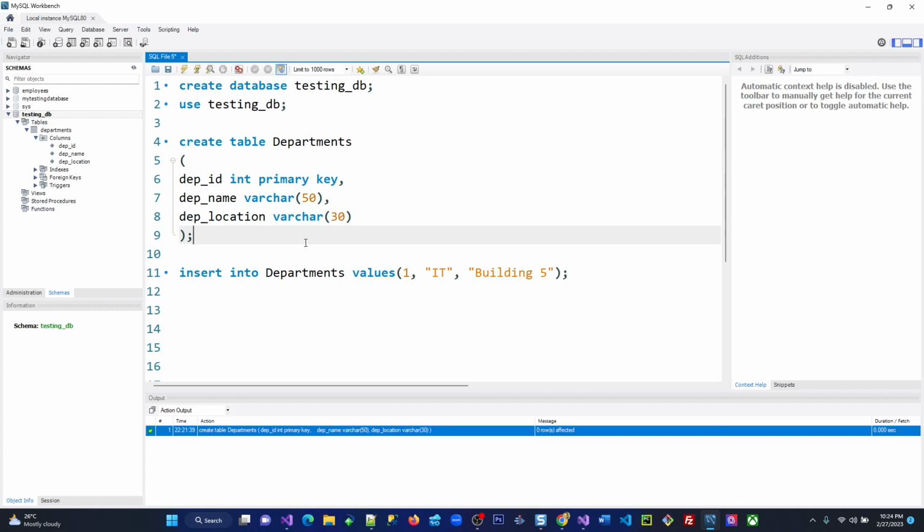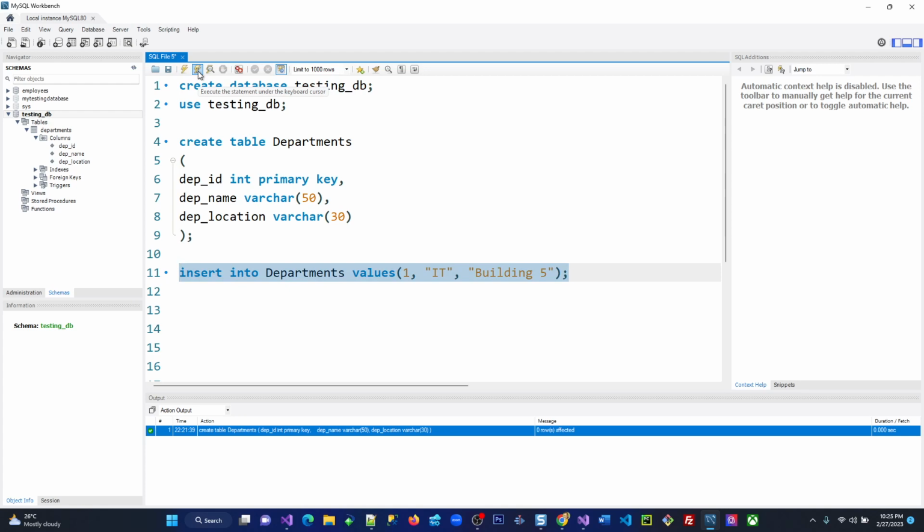Now let's say your table contains 30 columns, and we want to use this method. What will happen? Maybe after 5, 6, 7 columns, you will forget the order of the columns, right? That will be very difficult for you. But anyhow, we will see this method now. So I'm going to execute this. I'm going to press Control Enter, or you select them and execute them. It's up to you.